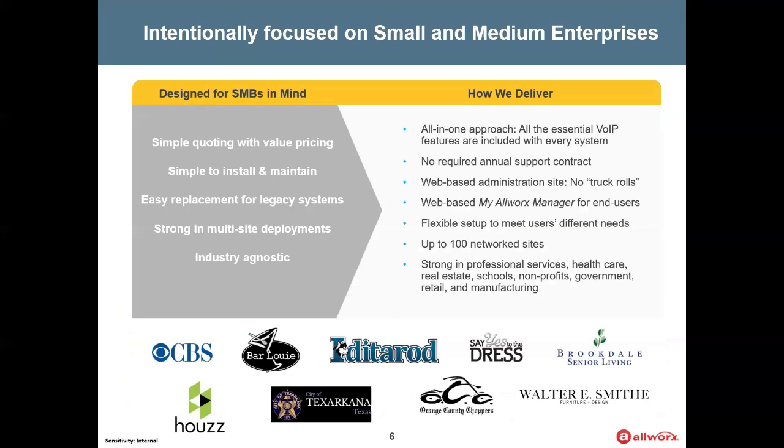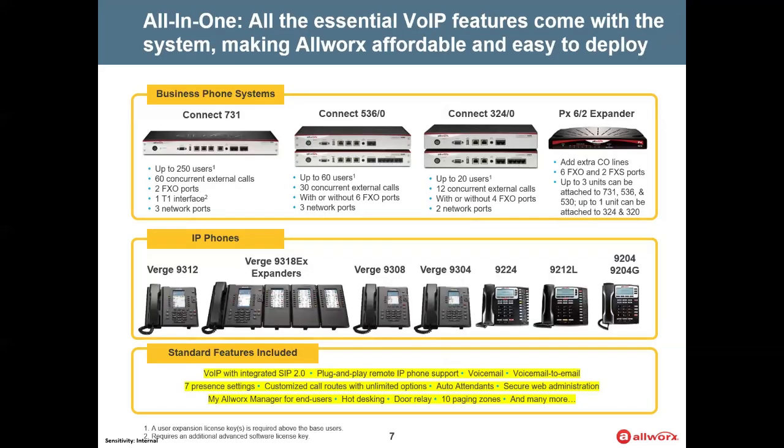You've seen this slide before. Some of our customers out there, Brookdale being one of the largest customers we have. I believe we have about 1,500 locations. So if you see one out there, they're most likely on Windstream IP Simple. So if you can approach them, I know some of the locations were bought out by different senior living management companies. If you approach them and you want to convert them to something that you can bill through Clearfly, you can absolutely do that. Okay, you've seen the servers.